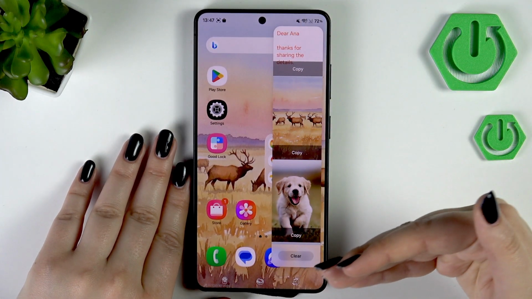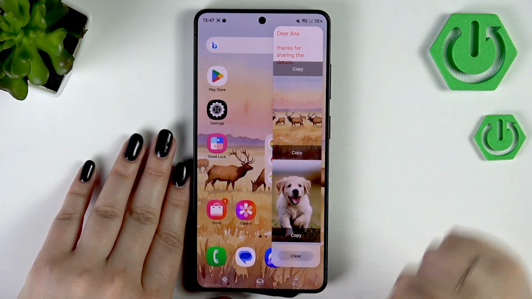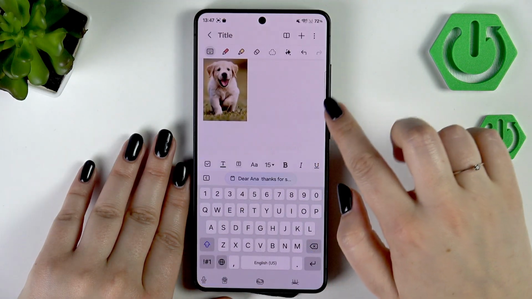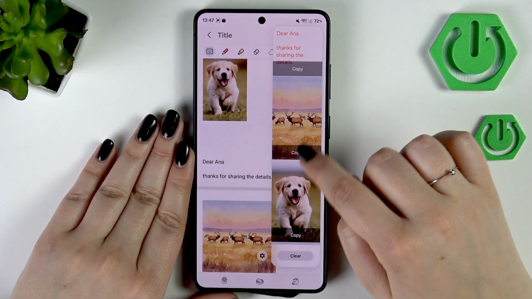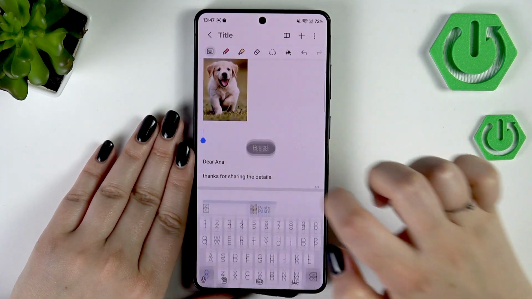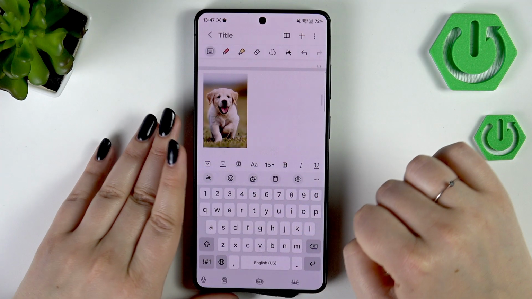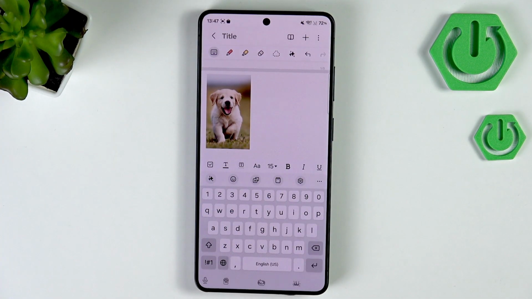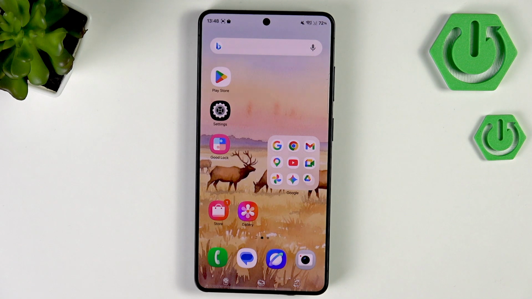And of course, you can also paste each of those photos. All you need to do is to just tap on, for example, tap on copy and tap here, and it will be immediately copied. If you'd like to check more options that you can do in this Edge panel clipboard, I highly recommend to check our tutorial. I've just recorded it, how to use the clipboard in Edge panel, where I describe different methods of how to copy, what you can do with all of that stuff. So highly recommend that.